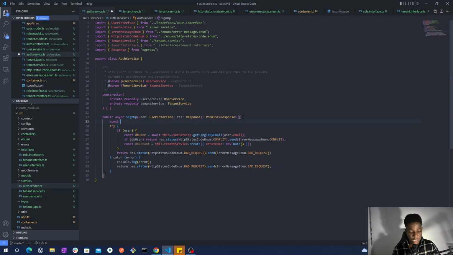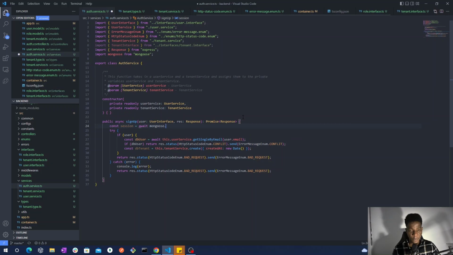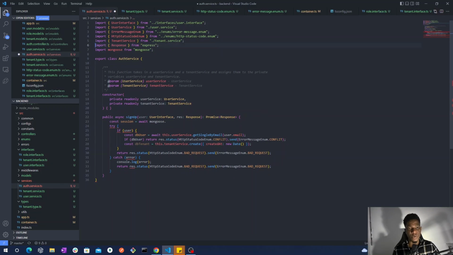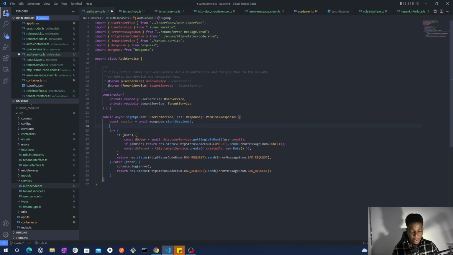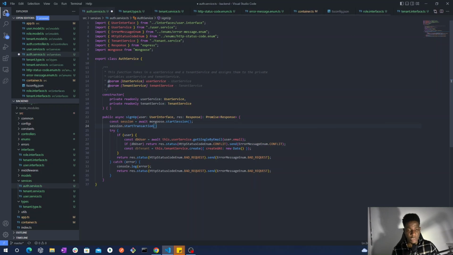That will be a session equal await mongoose start session, and after we will start a transaction to listen to all the requests we will make from this method.